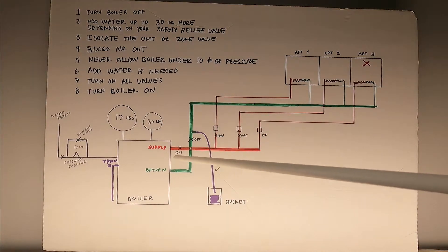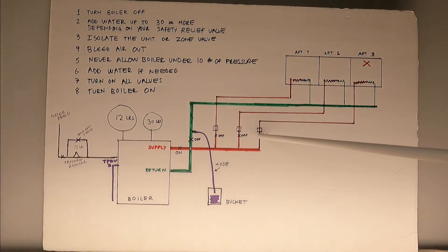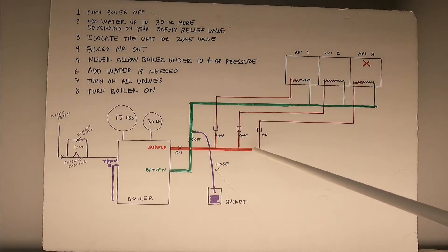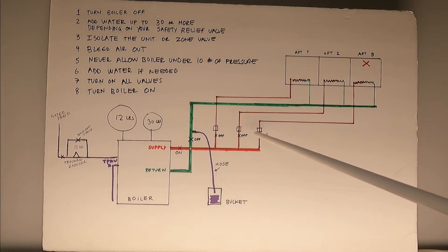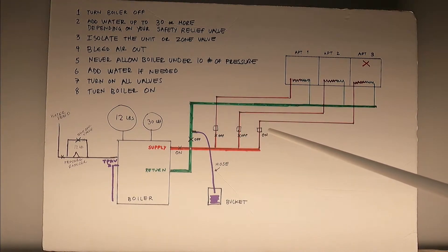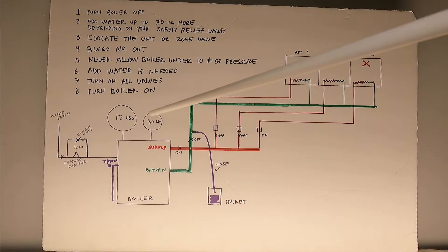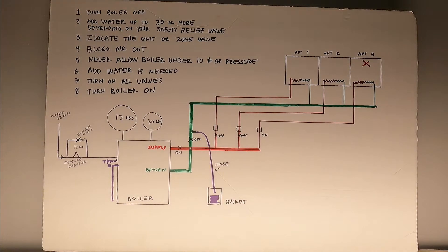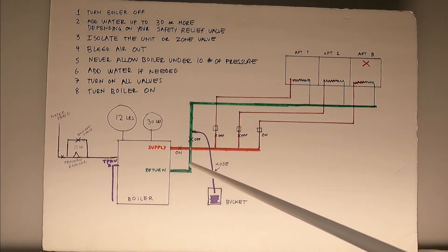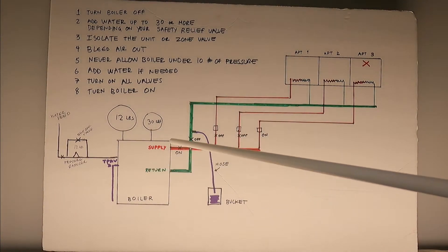In this diagram we have three apartments and we're going to bleed apartment number three. Isolate it by shutting off valves for apartments one and two, leaving apartment three's valve open and forcing it open — since it may not be calling for heat, the valve will be closed by default. With Honeywell valves, pull the lever at the bottom and hook it, wait a couple of seconds. If you have a second floor or third floor, isolate those too. The boiler only knows pressure, not supply or return.